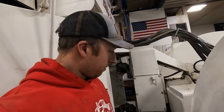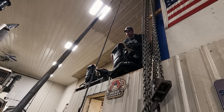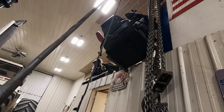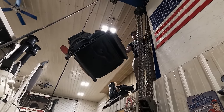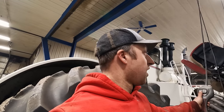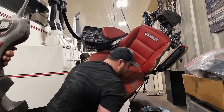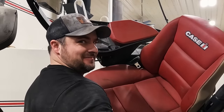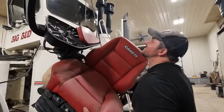We were able to muscle that driveline back up in there — that thing is heavy. We got it hooked up and set back down. They built those seats extra heavy, and yeah, it's dirty, but we'll wipe it down. Just a thought — I'm glad we fixed that cable, otherwise people would leave comments about how the cable needs fixed immediately.